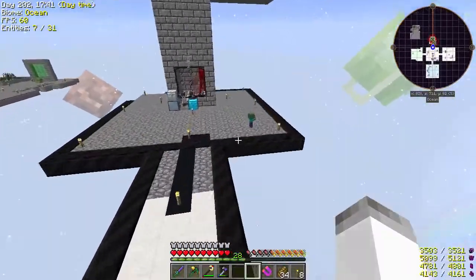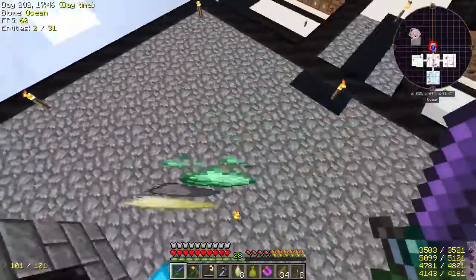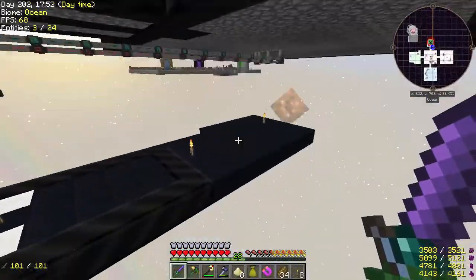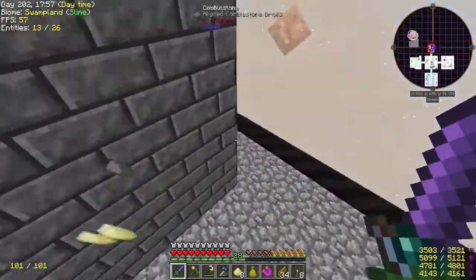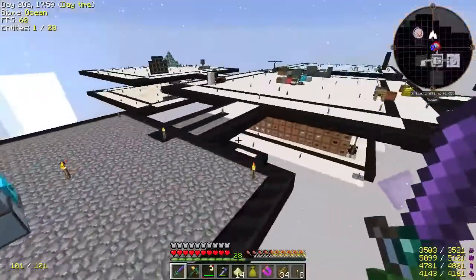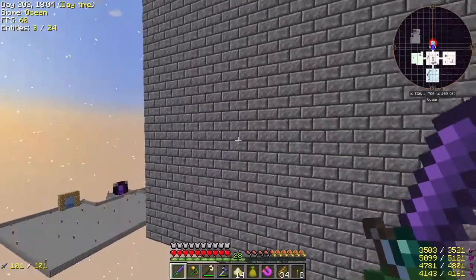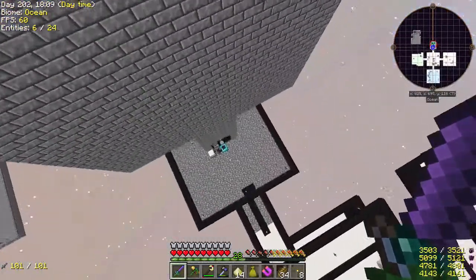Are you actually? You are. How? How did you get out? Not entirely sure. Did he spawn up here by chance, or did he just get pushed out? He might have just got pushed out.